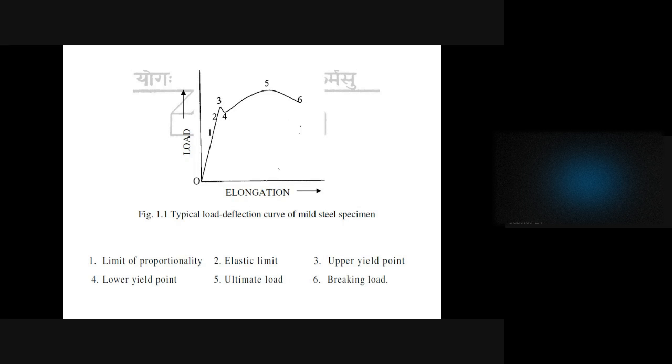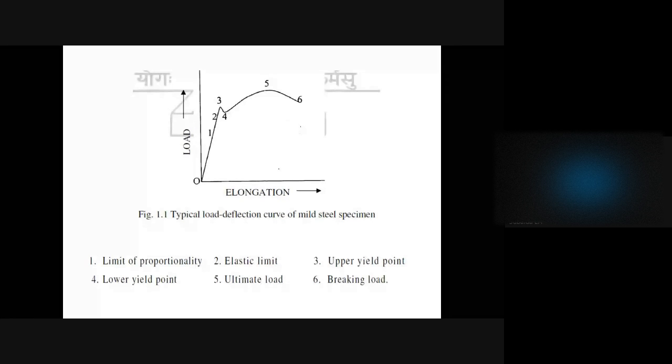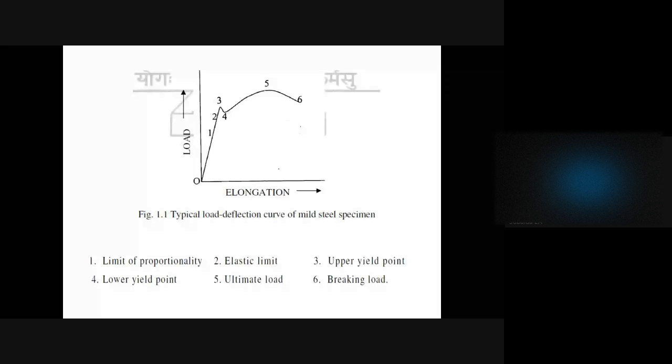So this is typical in the case of a ductile material, whereas in the case of a brittle material, there is no specific breaking and ultimate point. It will be the same. That means the load increases, the elongation increases, and percentage elongation is less in the case of a brittle material. All of a sudden it breaks. No specific 5 and 6 points that will be coinciding. So we will have a simple curve without this yield point, upper limit, lower limit, etc. It will be initially straight, then a curved curve. Then it stops there. So that is with respect to a brittle material.